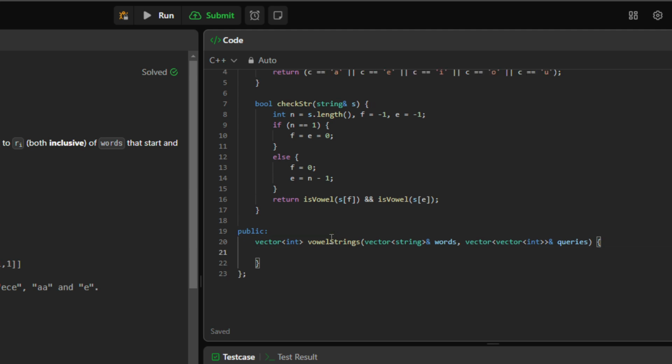So first I'm going to calculate the size of the array of strings, n, and m is the number of queries. Now you can traverse all the queries.